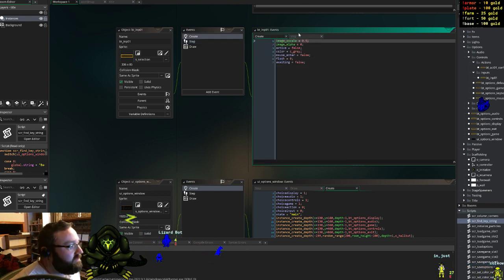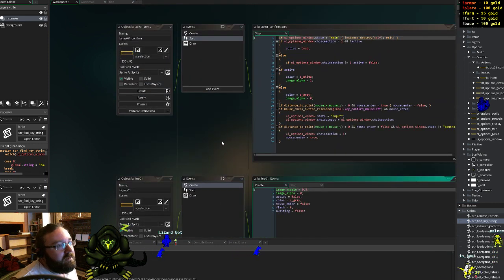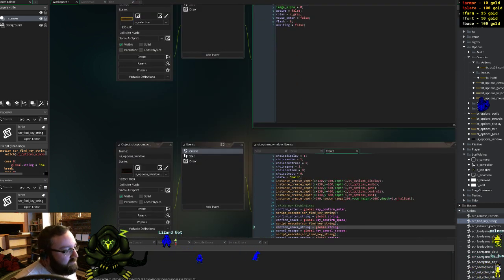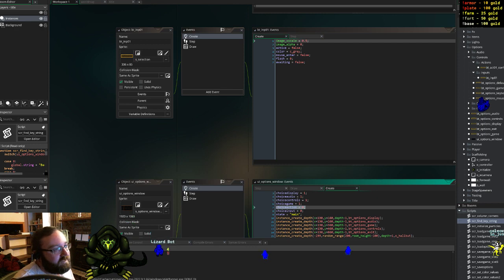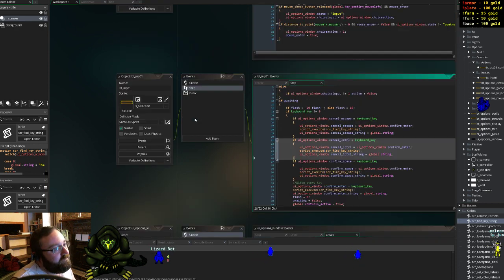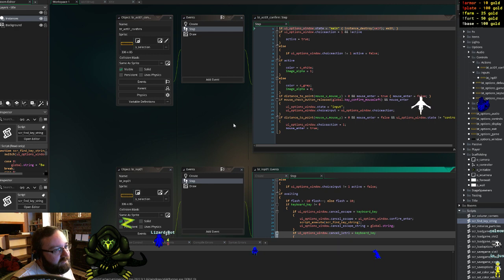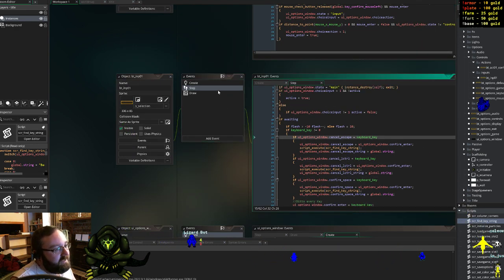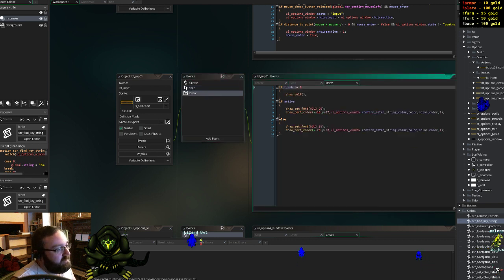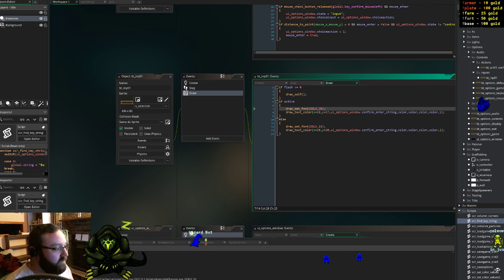Alright, so the 3 states are based off of what is selected here in the options menu. What are these choice actions is selected? So if choice action 1, if choice action 2, if choice action 3. I don't think this will ever change at all, to be honest, the action buttons. It's just what the inputs do. So what they display needs to change. Right now it's displaying confirm enter string, but that's not what it needs to always be. It needs to be based on what we actually are.